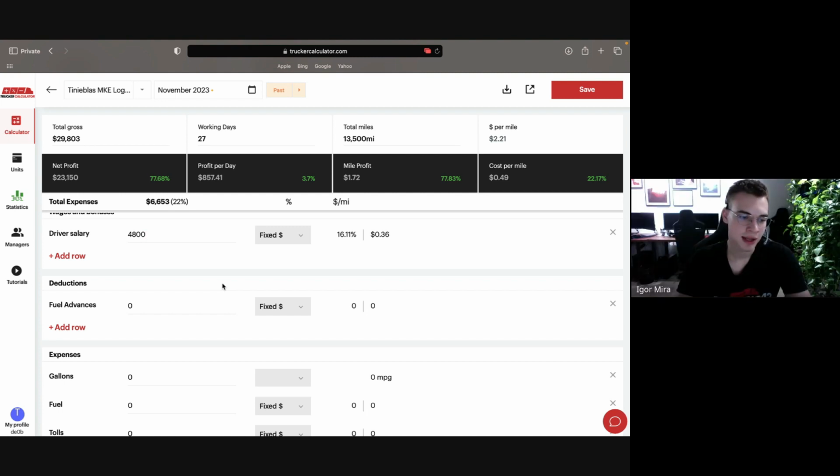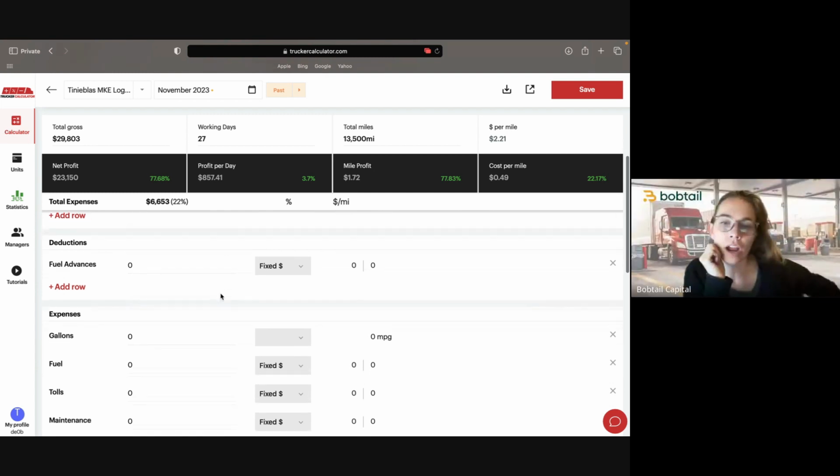And also, a thing that I've learned from working as a dispatcher, and as a manager as well. For a company owner, it is more efficient to pay driver salary not in cents per mile, but rather a percentage of gross, because this way the driver will be more motivated to haul for money and not for miles. But that's just a small tip that I can share. That's usually what a leased owner operator will make, right? A percentage of gross. Yeah.